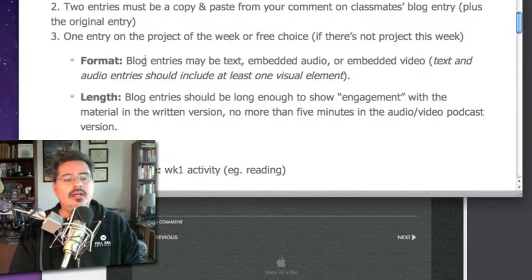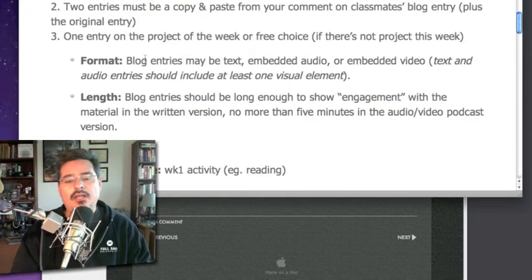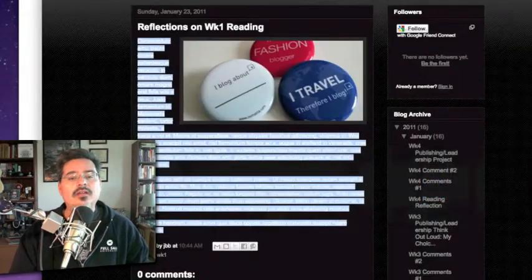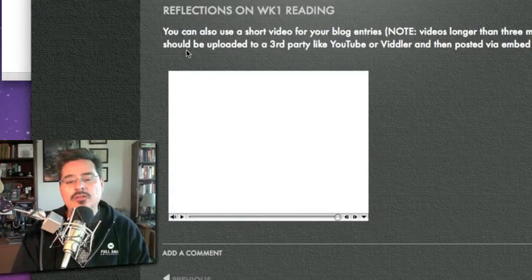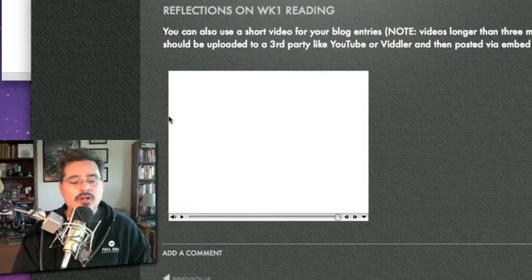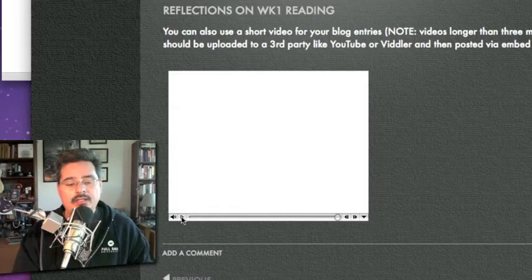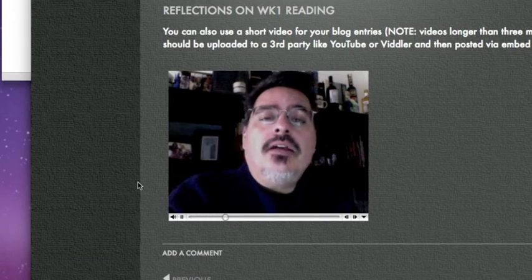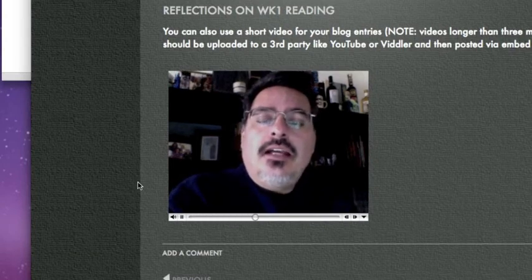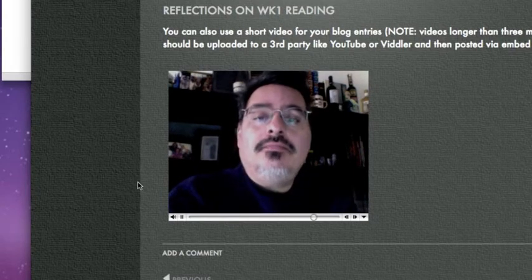As is noted here, the format could be text, it could be embedded video, could be embedded audio. And so how that works is, for example, you might do the reading for the week, and instead of writing out a response or a comment, you can use something like Photo Booth and record yourself making the response. So one way you could post your blog is to open up the Photo Booth application and read your notes from your reading, for example. Just try to keep it nice and short.